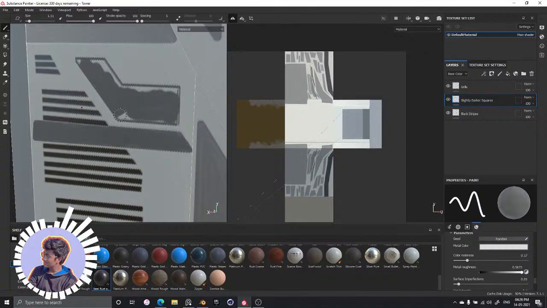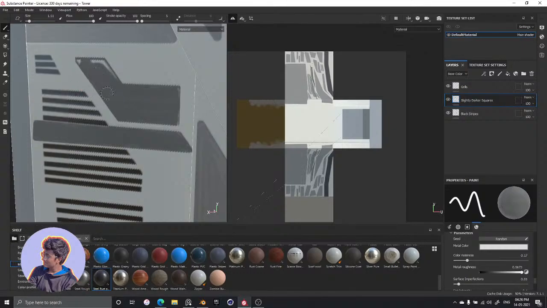Again, extremely tedious process. Getting really sick of it now. And again, this was something that we could have easily done in Photoshop by using shapes.